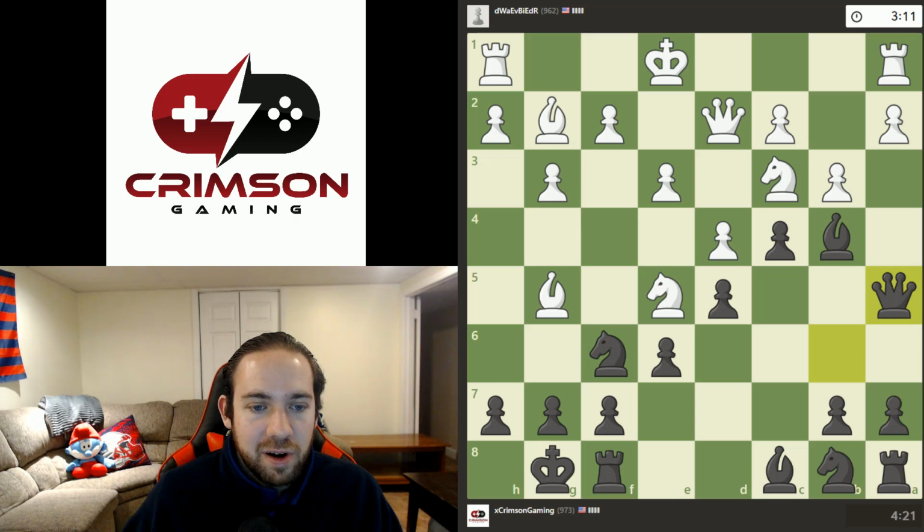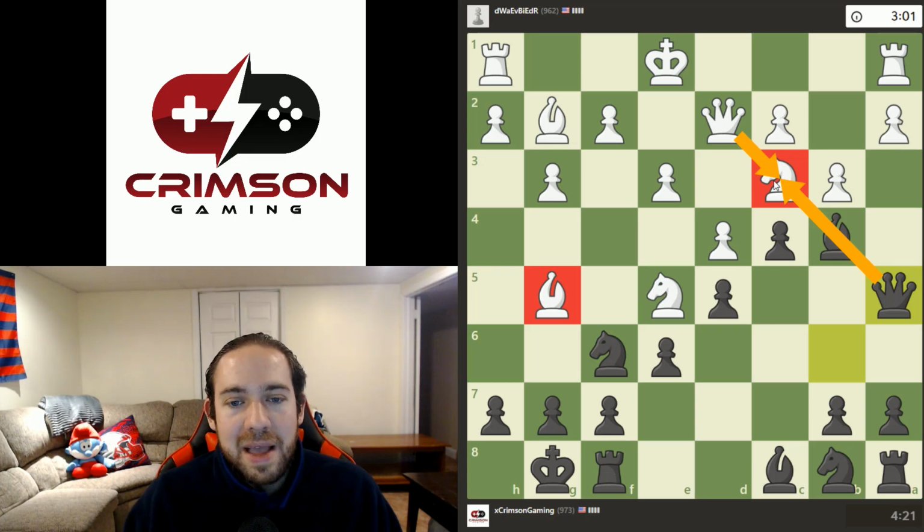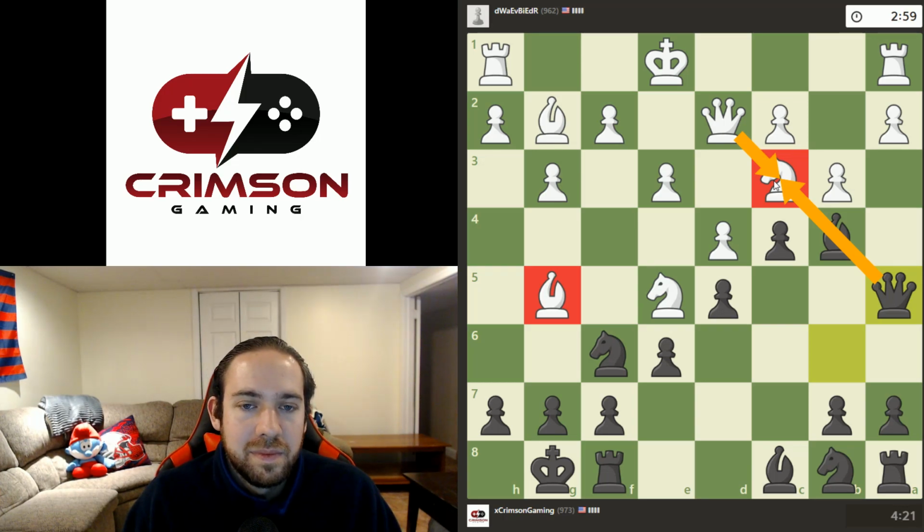And we're going to put the pressure on. This bishop can't come back to protect. So I now have two attacking this, and he only has the one to protect it. This could end badly for him. And that's a prediction. That's not really a hypothetical.